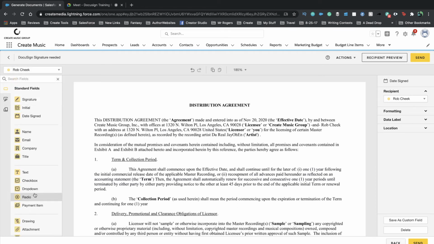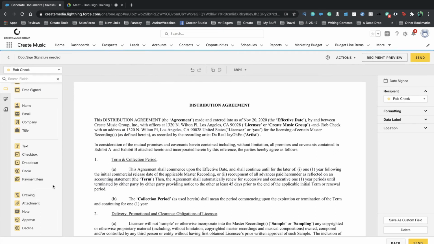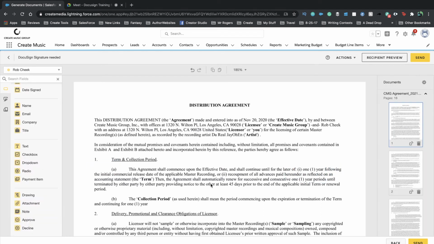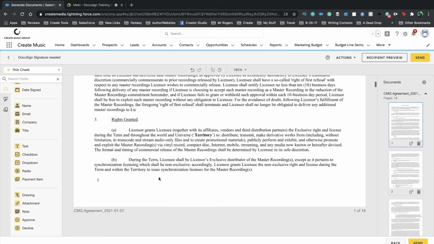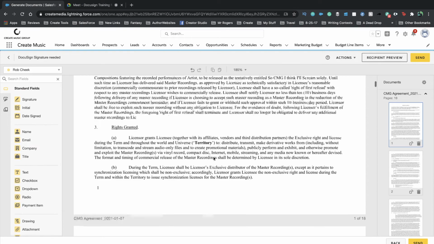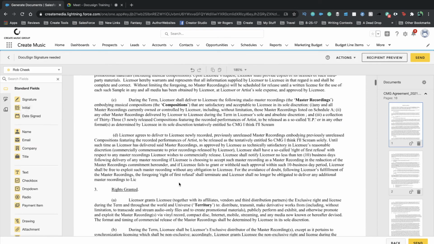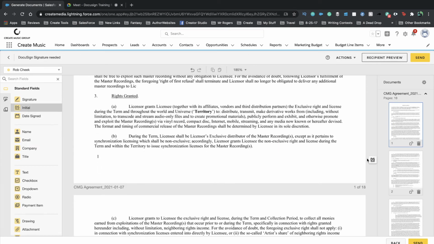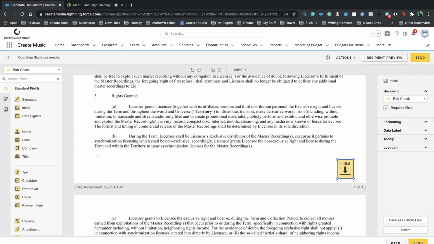Let's say your contract had something special and you wanted to put a note on something. There you go. It's going to put a note on it. Obviously, you wouldn't want to put a note there because it'll be over the text, but you can put it there if you want. If something you have has a checkbox, we have an option for that. If you want to add the company or a title, obviously, eventually the initial will pop up down here as well for people to sign.